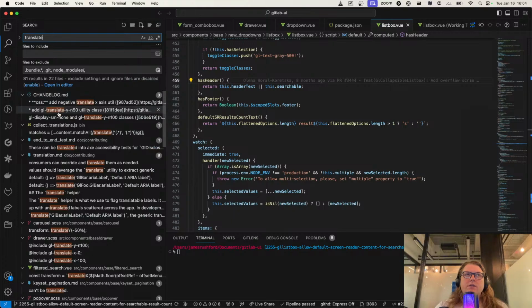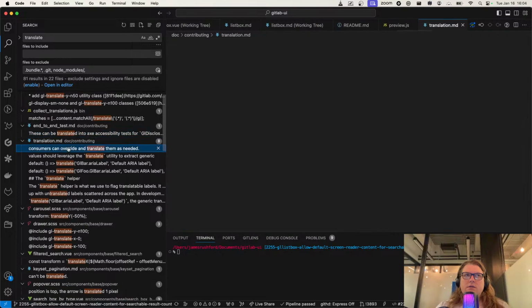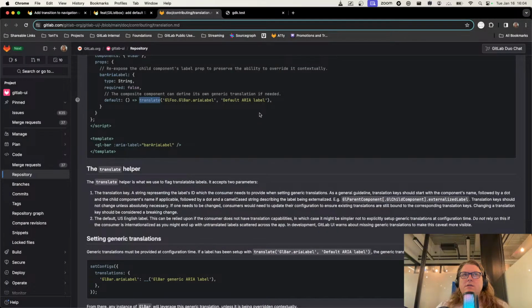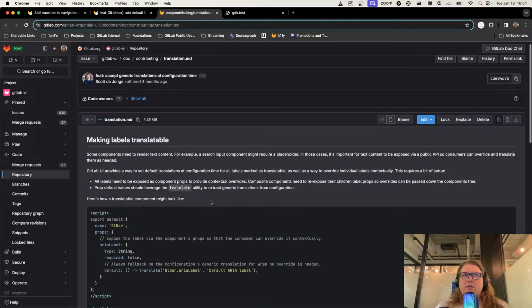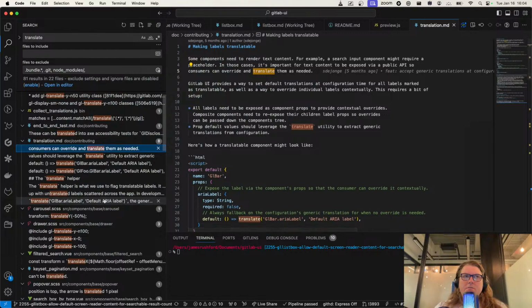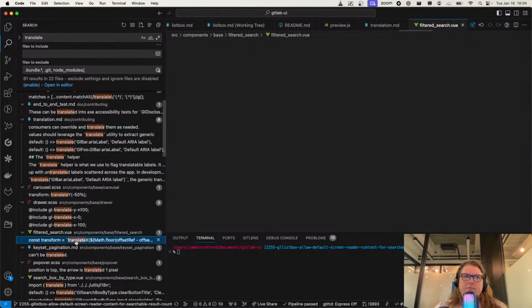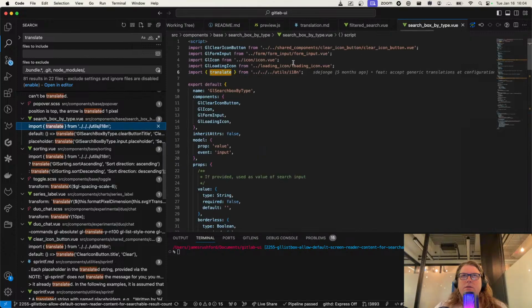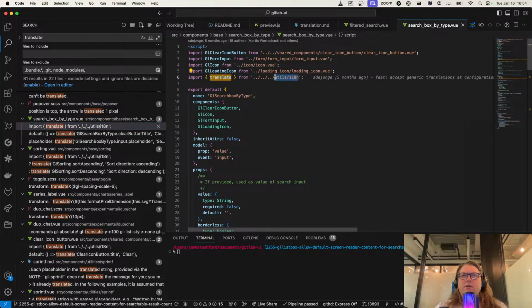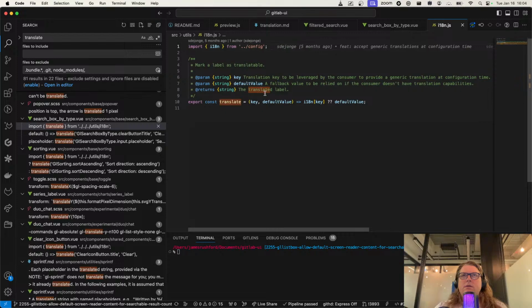So what I'm looking for is the translate helper. This is the information we're reading, contributing translation. What I'd like to know is, where does translate come from? Let's transform. Here we go. It's from I18N. So it takes a key and it takes a default value.